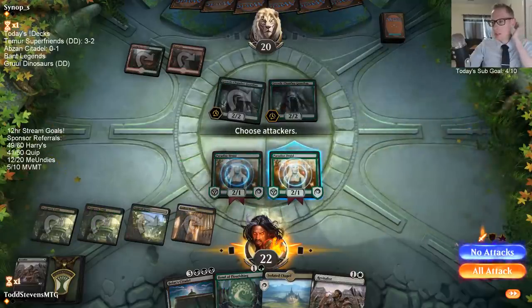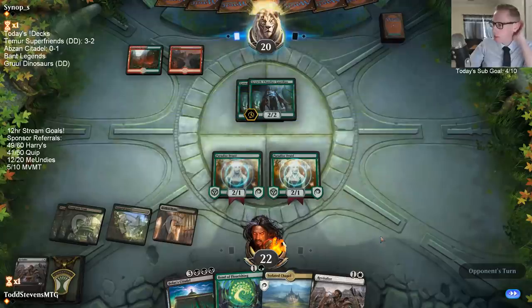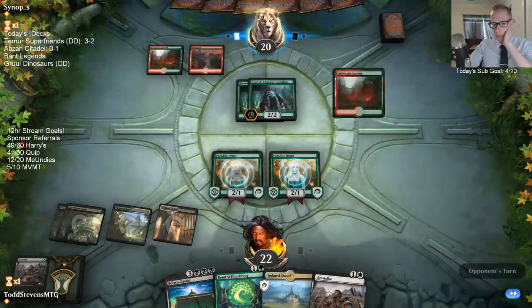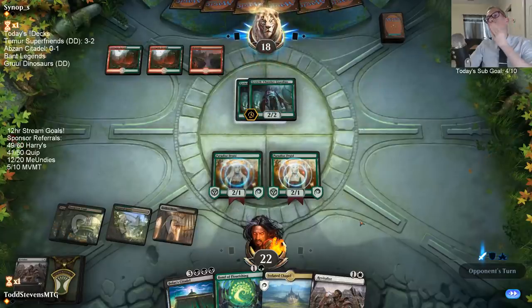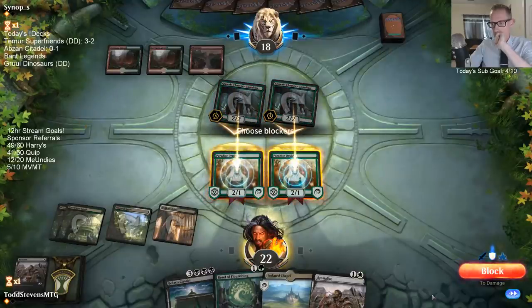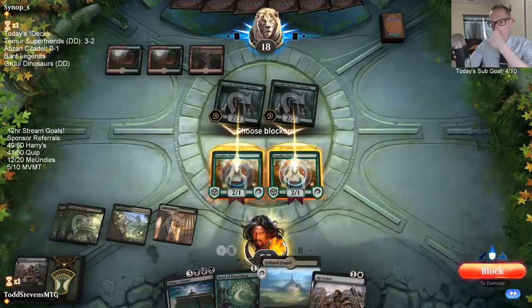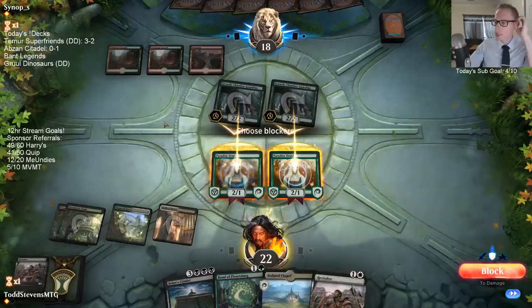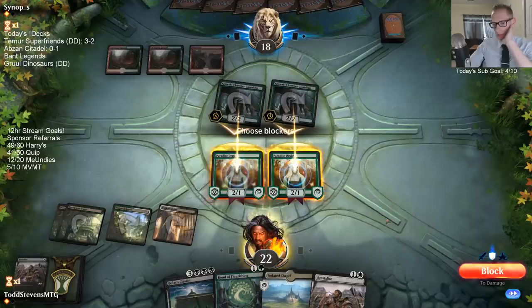So paying the life there so we can play the Paradise Druid with the green mana, because I want to keep them untapped here. What if I do that? Then we play land, play Citadel. So they just played their third land here. I guess I could have blocked last turn. I didn't really realize that. I was typing. Sorry.